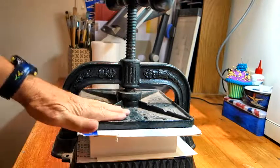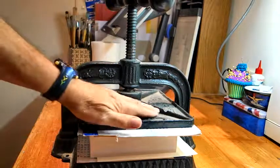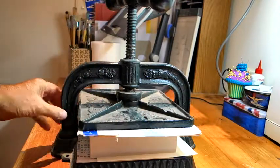By the way, this is a present from Bev for a birthday a while ago. Very valuable antique sort of book press thing. It's great, love it.